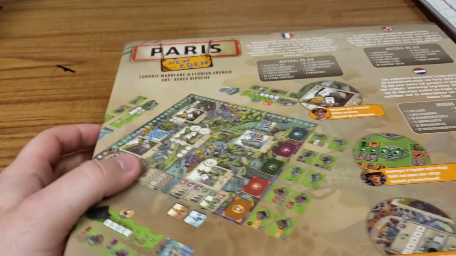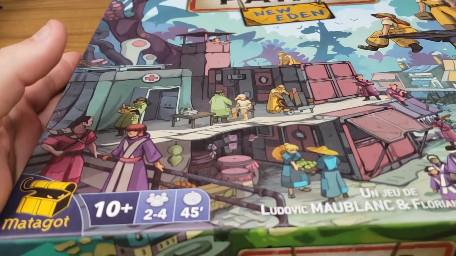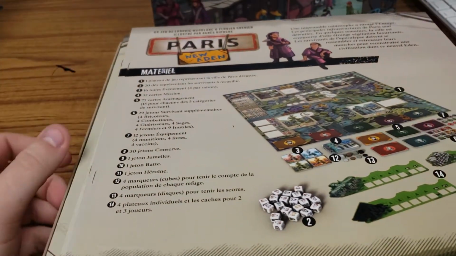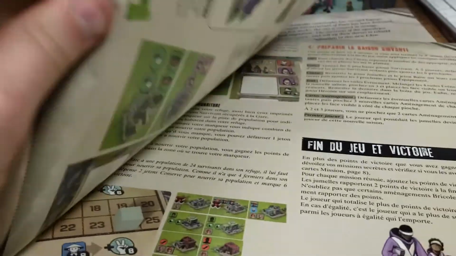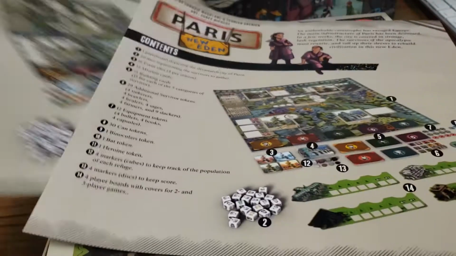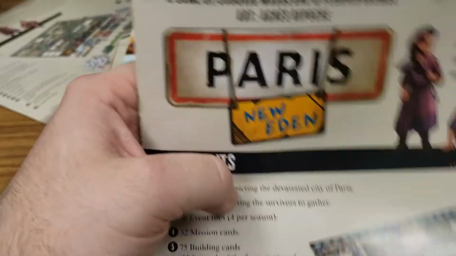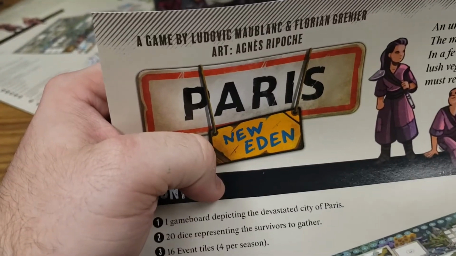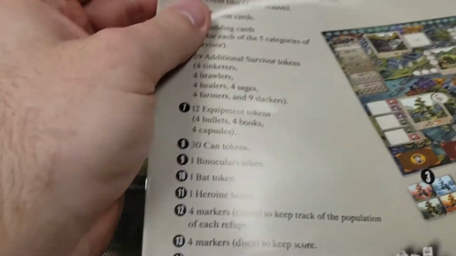This is something that they showed me at Gen Con, and I'm really excited to get my hands on it now. It's a beautifully illustrated game. But let's see what the inside holds. So, much like Karen, it has a massive booklet. This is the version that is in France, and English and Dutch. But English, this is America. The version I'll be using, designed by Ludovic Maublanc and Florian Granier, art by Agnes Repoche. A beautiful art it is.